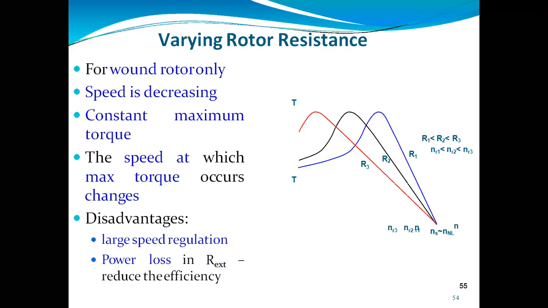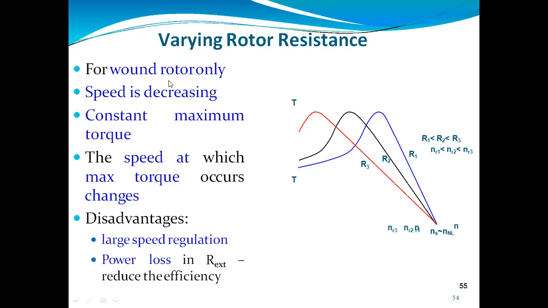Because in the torque equation, we are taking the K value. K is nothing but a constant. We are taking K equal to 3 upon 2 pi Ns. So in short, you can say speed and resistance are interconnected. It means their values are related with each other. So we can say, if we are supposed to vary the speed of a three-phase induction motor, you can vary the rotor resistance. Because for a wound rotor, we can use varying rotor resistance to vary the speed.